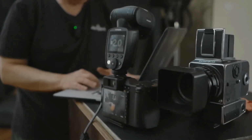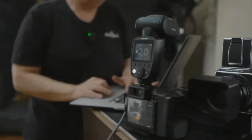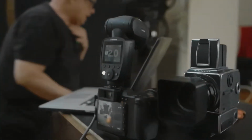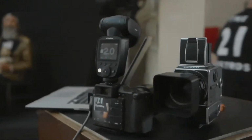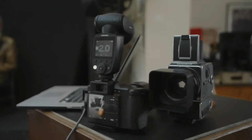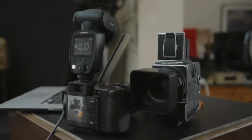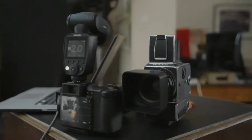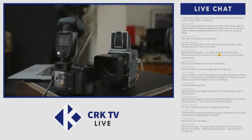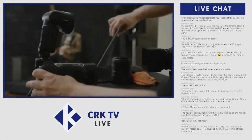What else have we got question-wise? I think we're pretty good. Is there, Gordon Cahill, who I don't know about the adapter for running the other lenses, but we will find out. Don't ring me angrily, Gordon. What else have we got? I think that's probably about it.